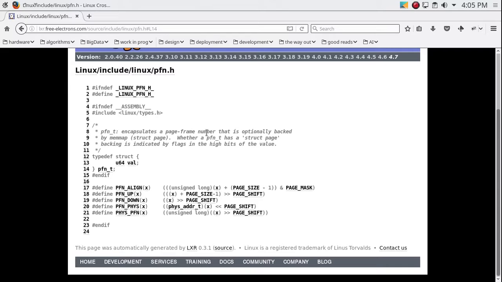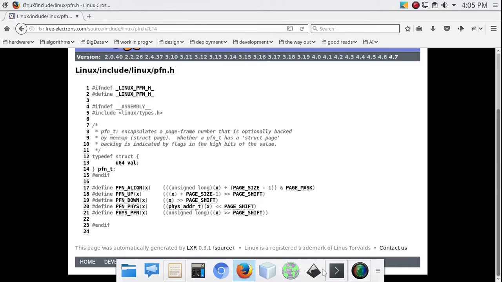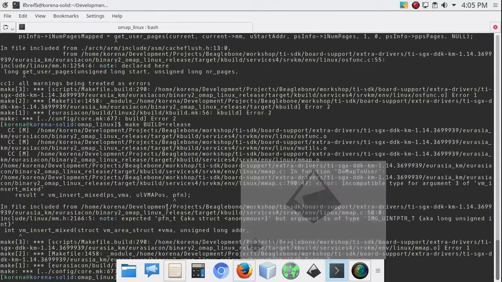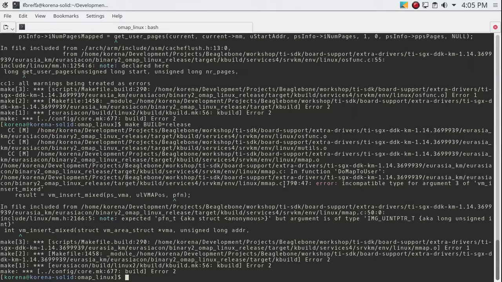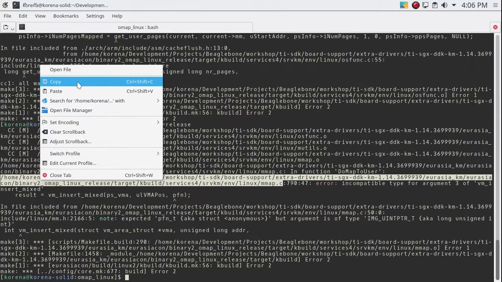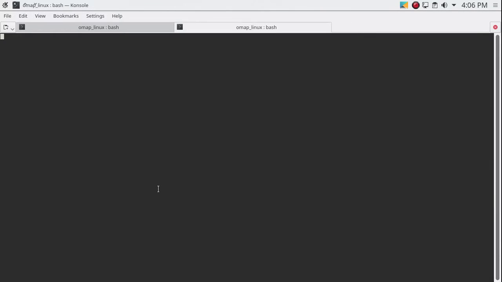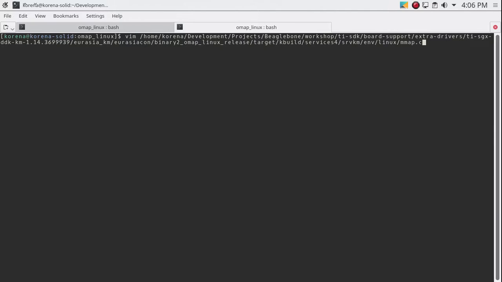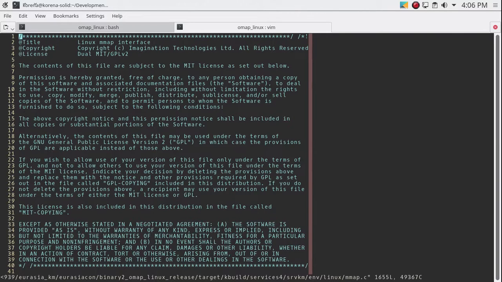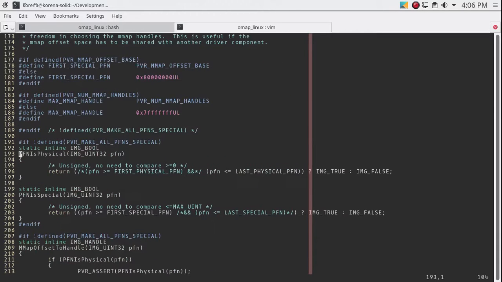You can see that this is a structure that was introduced, a type definition, and its gut is only an unsigned long value. We're going to go check out the call and see if it would match. Of course it should, otherwise we'll be in trouble. We want to see if the type of the variable they're using instead of the PFN type is a match, and that it's okay, unsigned.